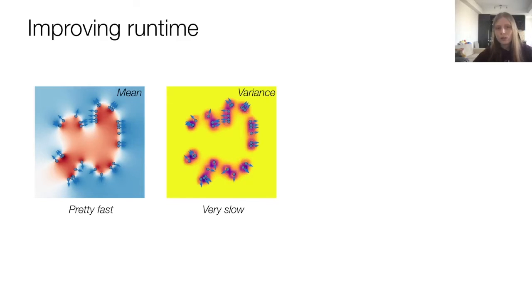Another avenue for future work that we think can be very exciting is improving our algorithm's runtime. While computing the mean of our distribution can be done quite efficiently, computing the variance is very slow. In the paper, we show a space reduction trick that we pull off to at least make the step manageably slow. But just by looking at the shape of this variance, we see that these are simple functions. They can't be hard to approximate. And we hope that future work can learn to approximate or calculate these variances fast and use our work to provide the necessary statistical formalism.